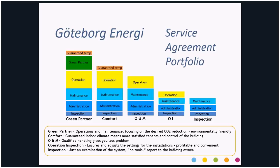Did you have potential customers who contacted you and said, we would like this service agreement, the 21-degree agreement, and then you go to them and say, well, I cannot offer it to you, and you reject the customer? What is the reaction at that point? They understand. If you go into the building and do some investigation, we have a little bag with indoor sensors where you can log the temperature inside for 2 weeks.